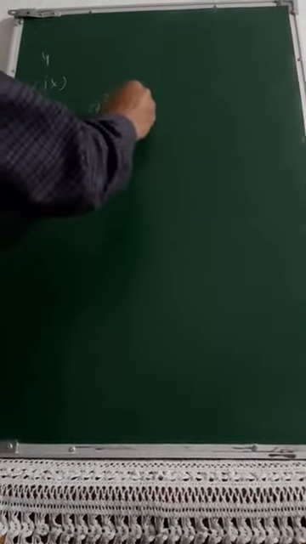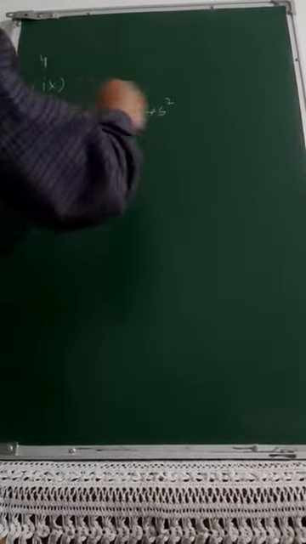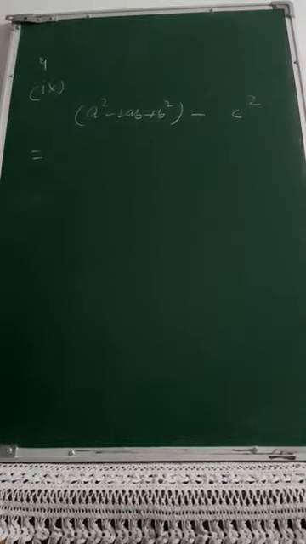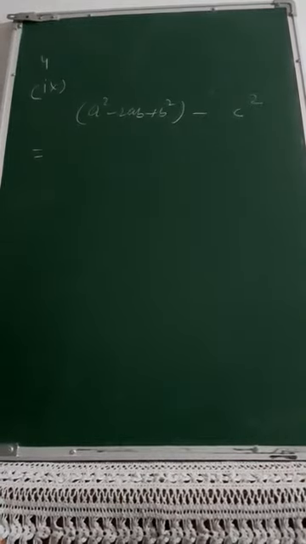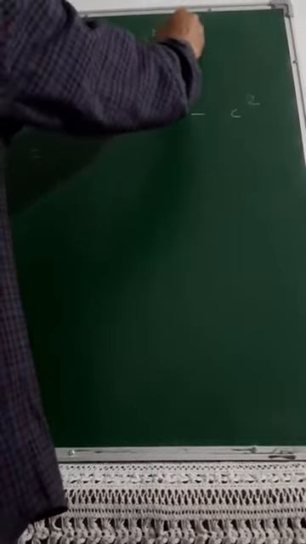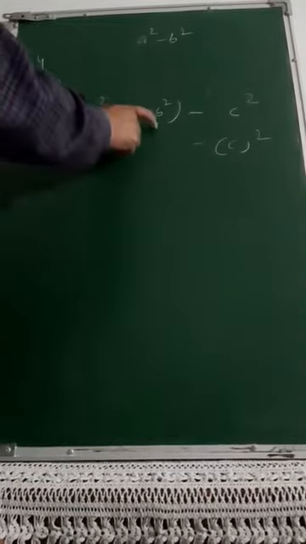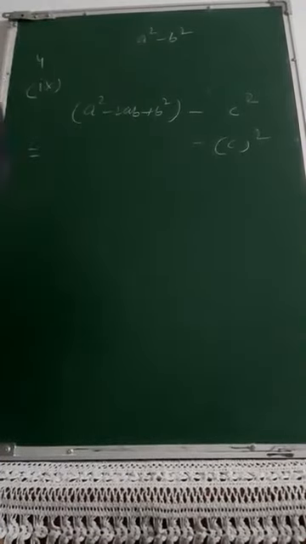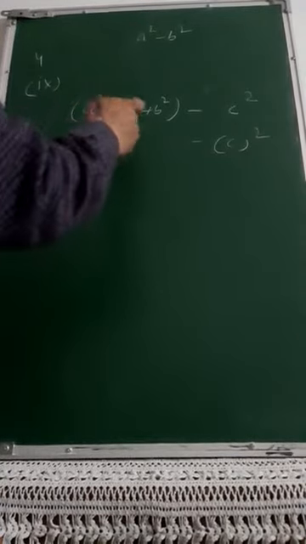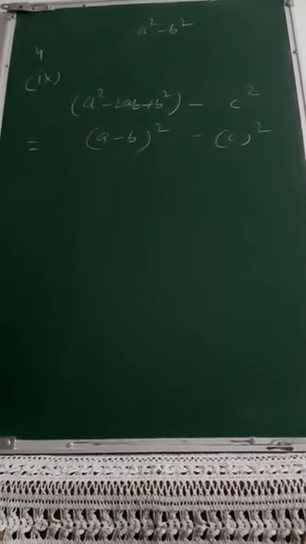So here it is, a square minus 2ab plus b square is within the bracket, then it is minus c square. So now you know, after 5th part, onwards 6 to 15, I said all these are based upon the identity what? A square minus b square. Please keep a watch. Now minus c square already I can see here, this is the square of c. It means this is also a perfect square somewhere, which I can take. If you see a square plus b square minus 2ab, now I know very well it is the square of a minus b. So (a minus b) whole square minus c square.